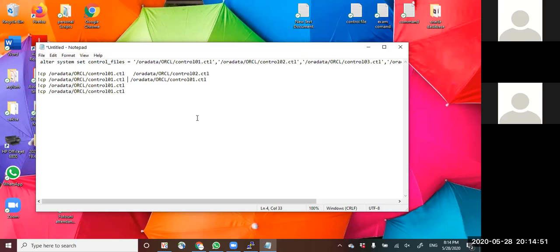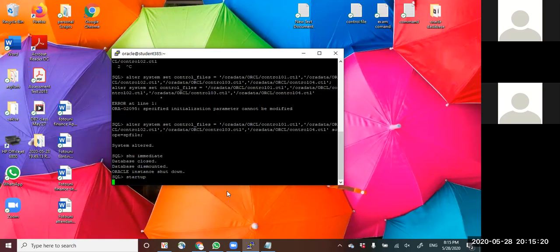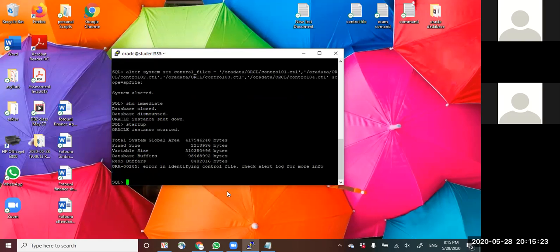In my opinion, the multiplexing is just all about creating all of this. But at the level where they are in different locations, for the sake of the security of your control files, you might copy one control file and put it in another location. You understand what I'm saying? Okay. Let me start up the database back. What we can do is go into WinSCP and see what is the effect of this copy, which we haven't done.